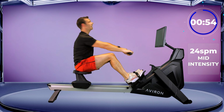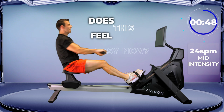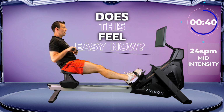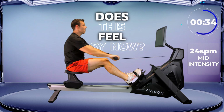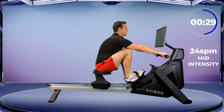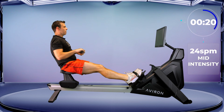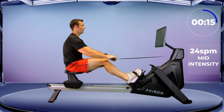And where these 24s may have seemed a higher intensity when they followed the 22s, now they feel much more like recovery. The good news is we've only got a minute and a half of today's workout to go. Then we'll do a 2-minute cool down, and that is you all done with today's workout.